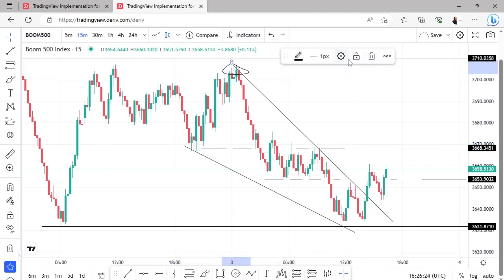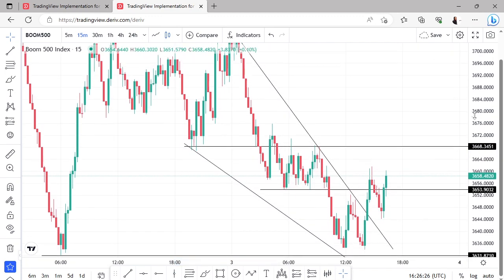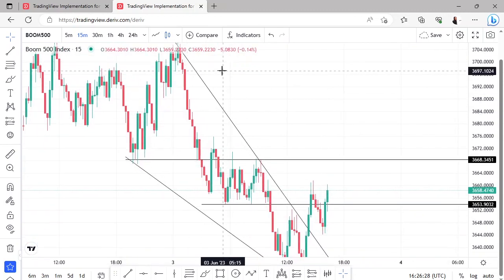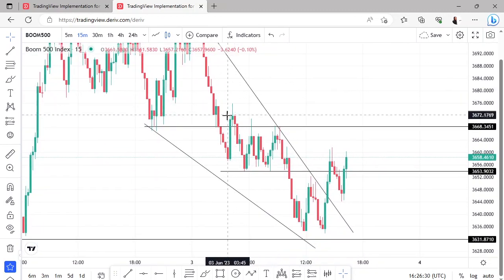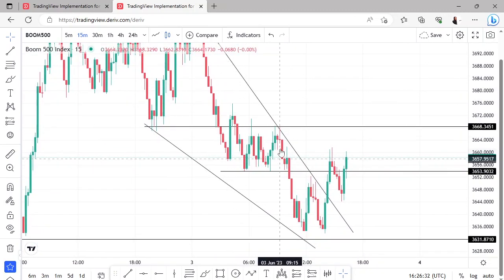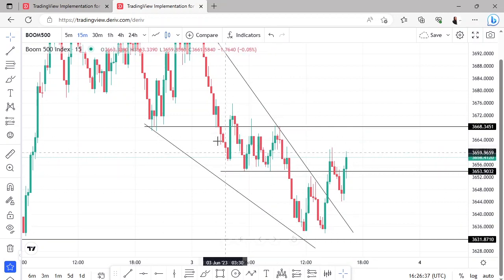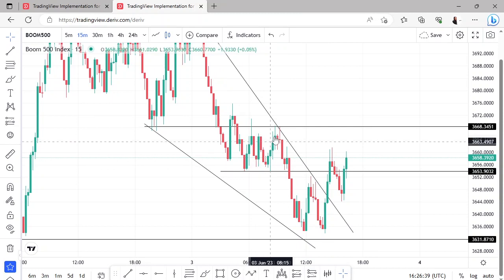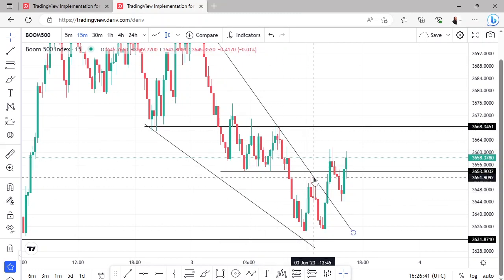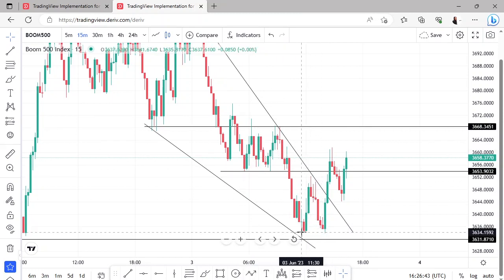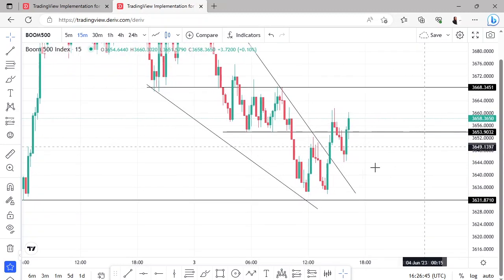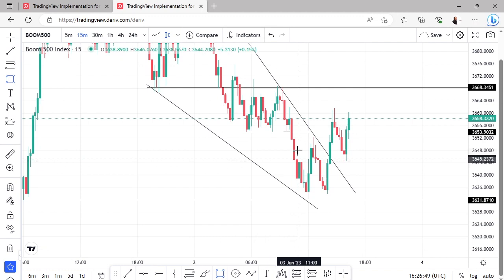So overall we can see our trend inside trend. So this is your lower high, your lower low, your lower high, your lower low. Then this is your lower high, lower low, lower high, lower low, lower high, lower low. But then it failed to do what? It failed to respect this lower high over here.